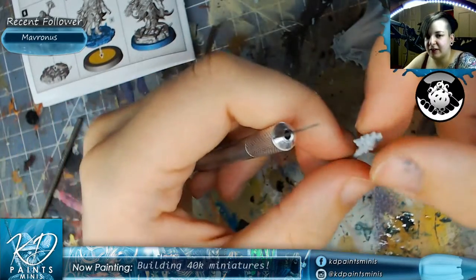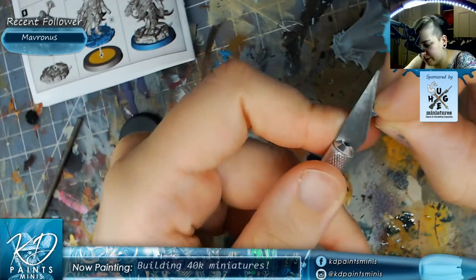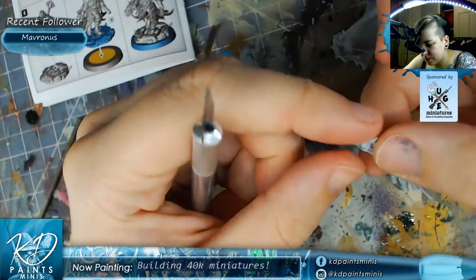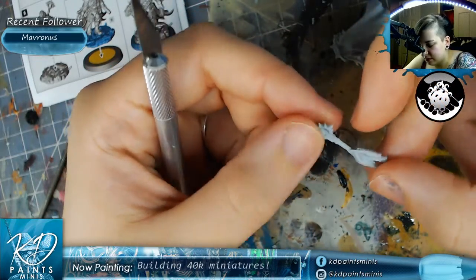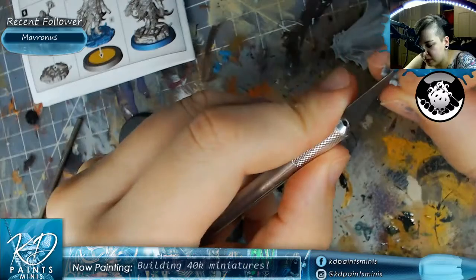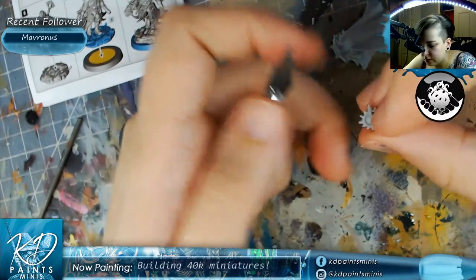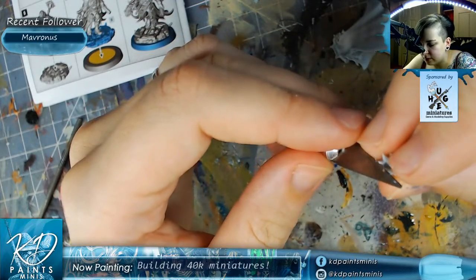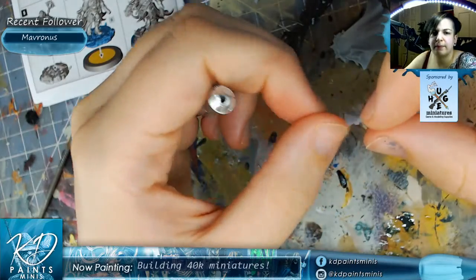I'm not feeling very daring today. I'm already building Finecast. I glue this on last, so that I don't have to walk away right away. I don't think this needs to be glued on right away. It just goes on the back of his cape.